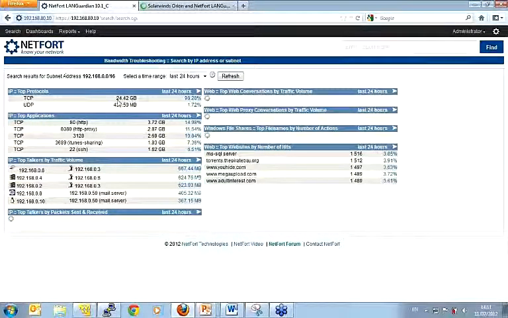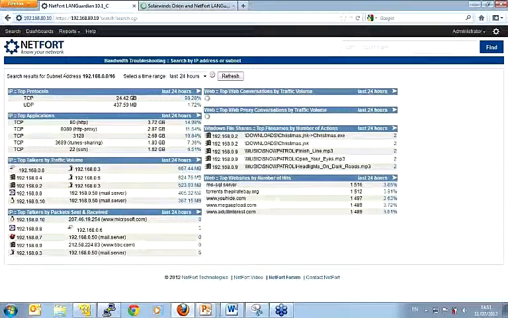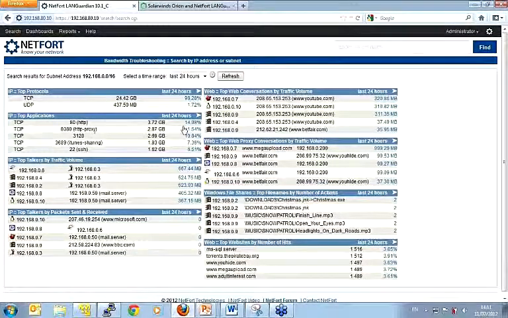We start off here at the top left. We can see the total traffic carried on that link over the past, I'm looking at 24 hours. We can see the top protocols in use. So web, a lot of proxy and web traffic here accounts for 25%. We see the top talkers on the link. So what clients, what servers are generating the most amount of traffic on our WAN connection? Top talkers based on the number of packets sent and received.